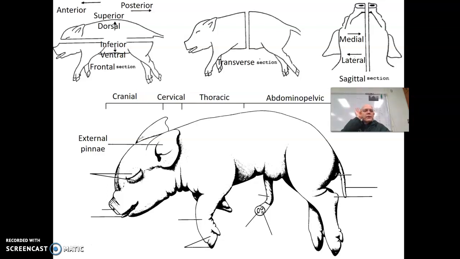Okay, what is the purpose of the ear flap? Well, the external pinnae or ear flap, you might want to write this down, of course, is to funnel sound into the actual inner ear where you can actually pick up the vibrations. And so it's kind of just there to help pick up the signals and send them down in there. Now, you may see people that are hard of hearing, like us old people, go like this sometimes. Why? Because that increases the flap there, and if you do that with both ears, you'll find that you can hear things a lot louder and stuff like that. So it is a real thing.